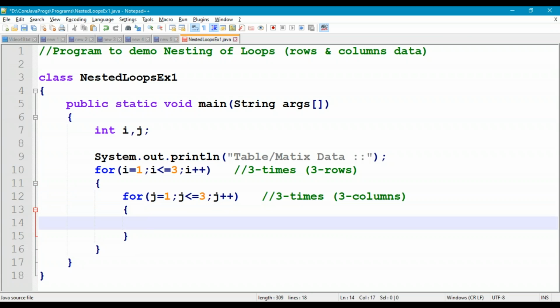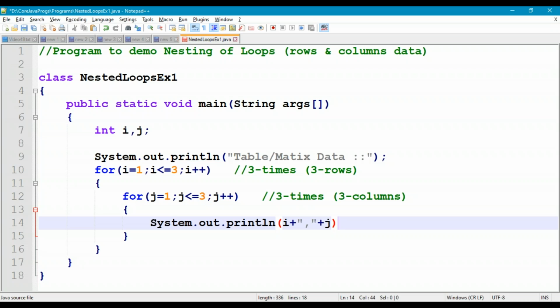Right, so directly we'll say System.out.println and print something like i, j: the i value plus string concatenation comma plus the j value.